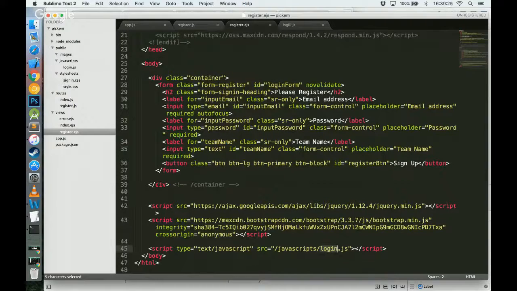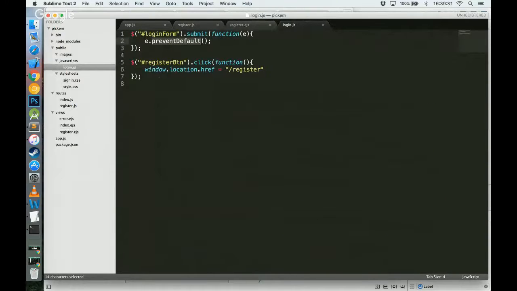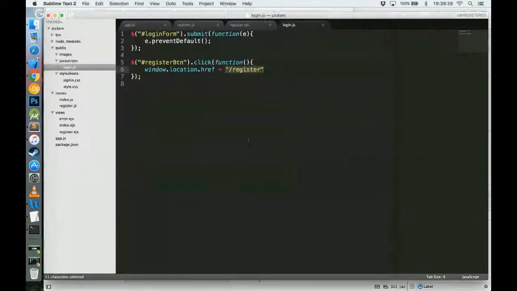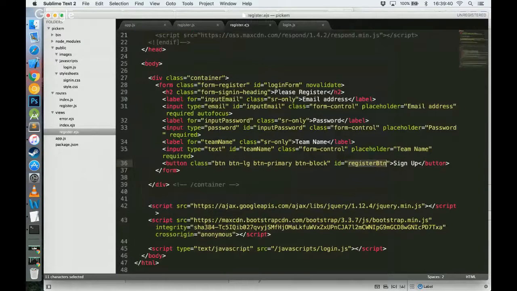I have included the script. Register button dot click. So what it did was when I clicked on this register button, it reloaded the page. That's what it did. So let's change the name of this button. Sign up button. There you go.